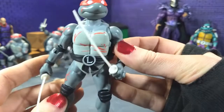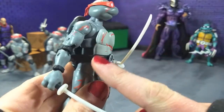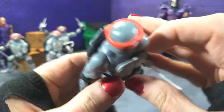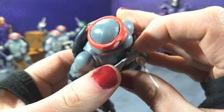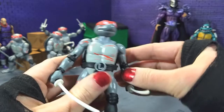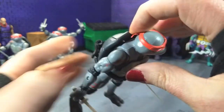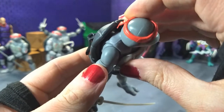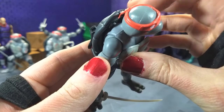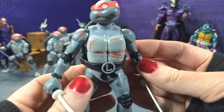We can see decent proportions. Interesting the way they approached this too, because there is an ab crunch in there, and there's just this soft shell turtle piece in the front. It looks like this might be used for other non-turtle style figures in the future, so that'll definitely be worth keeping an eye on. Same with the back shell — there's a peg going from the body into the shell to keep that on, so that's really interesting.